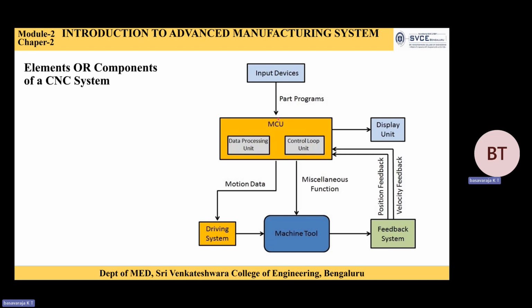In order to produce a highly surface finished product, the rotation or spindle speed should be very, very low. Then, based on the set of instructions, which type of product we are going to produce, the MCU will decide what driving system should be used, whether a mechanical driving system, or a mechatronics driving system like servo mechanisms, or an electronic driving system. Based on the type of instructions, the driving system will be shifted from its position.